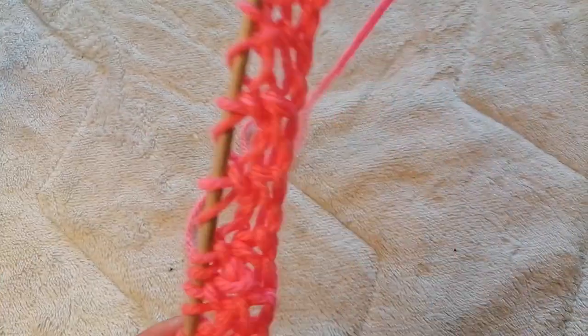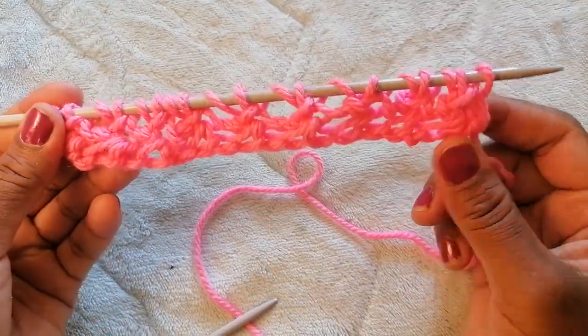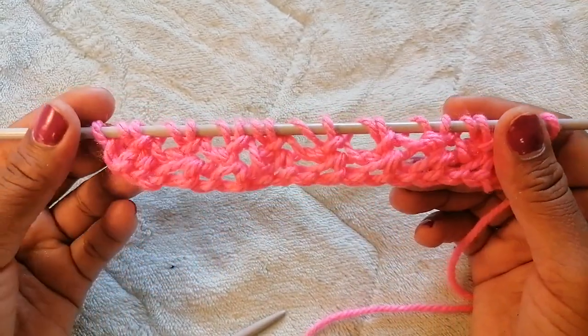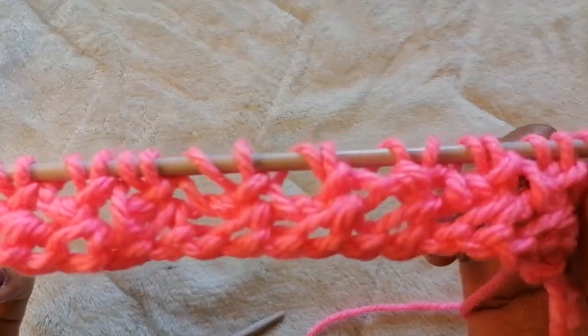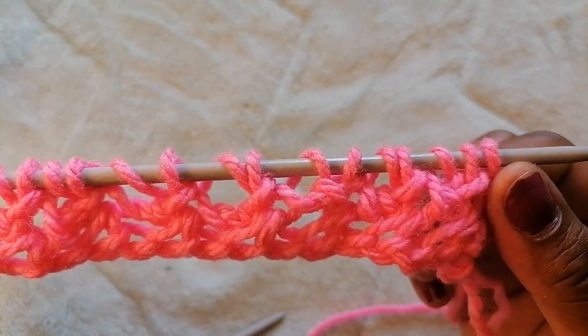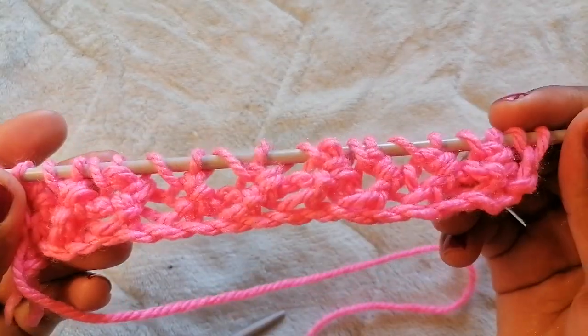And that is it. It's a very pretty and easy stitch to follow. I hope you do more rows and get to see how beautiful it is.